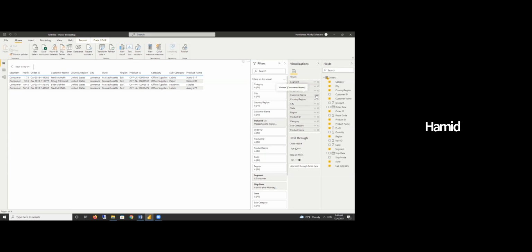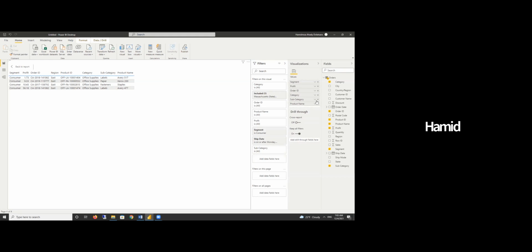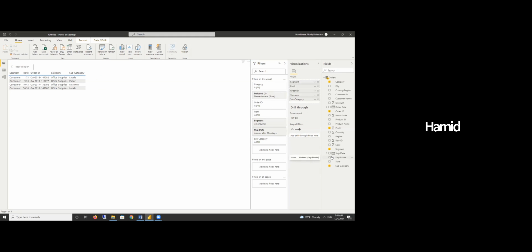Not country region, not city. Not state, because you already know where they are from. No region, maybe category, subcategory, that should be fine. Or you can just play with the columns, whichever you think might be needed later.